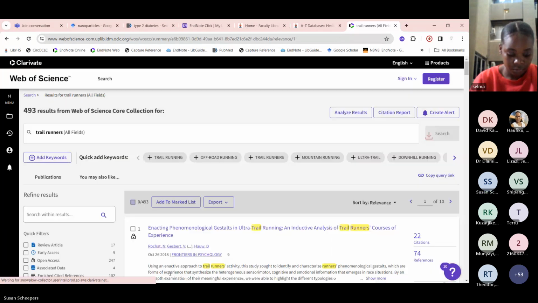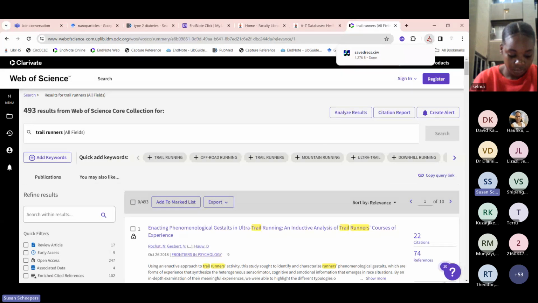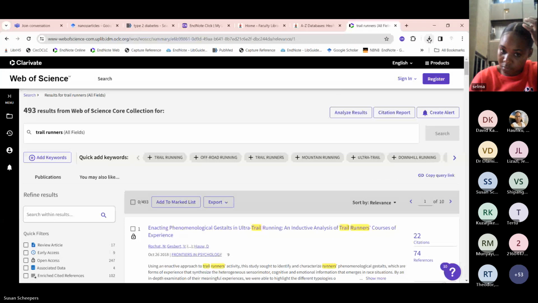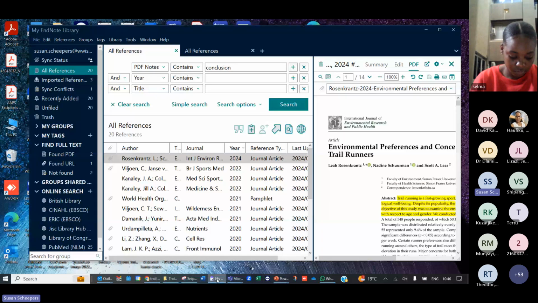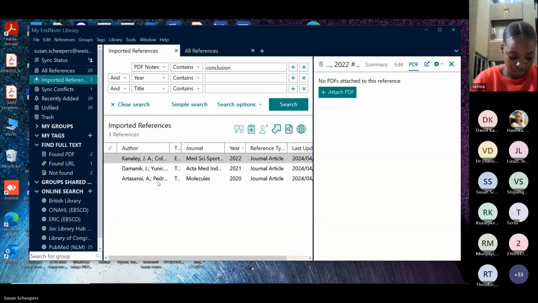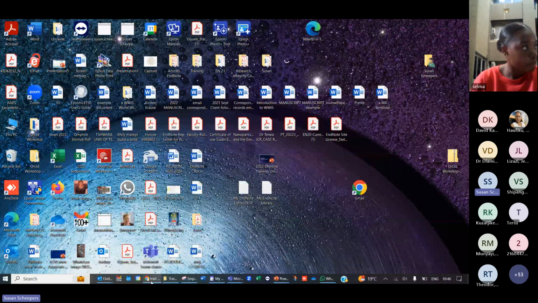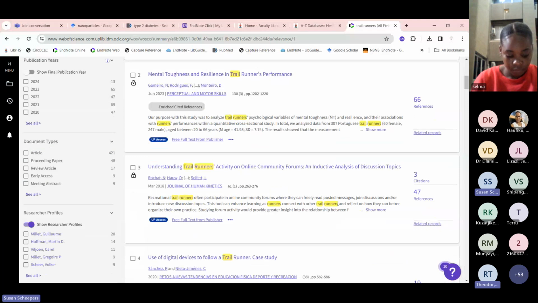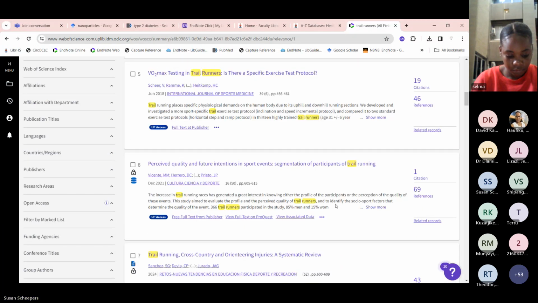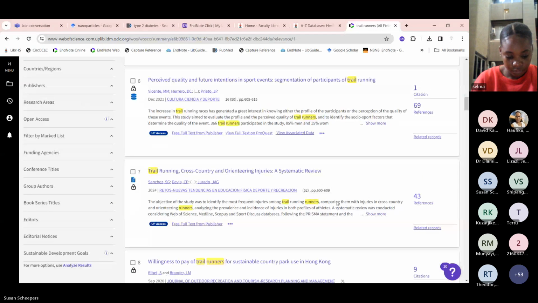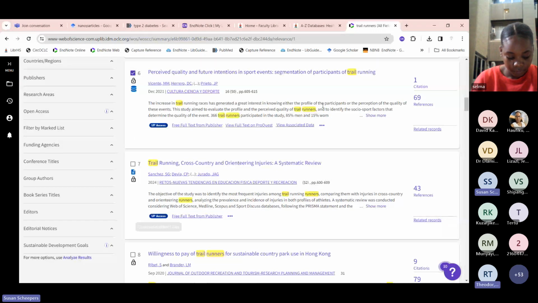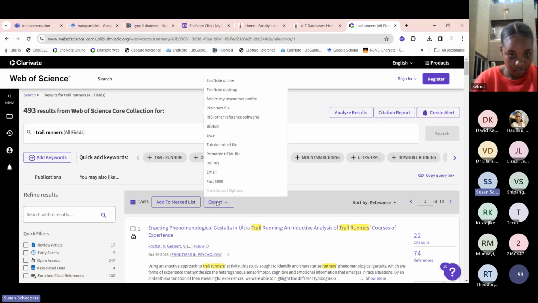Export. It will download up there. Let's see if it now automatically went into the EndNote. No, it didn't. Imported references. It was the 3 that I now selected. Was it those 3 though? Let's just go back. Which were the ones that I selected? Okay. Let's just see. I'm just going to do one so that I can see if that is the one that I've exported to EndNote desktop.